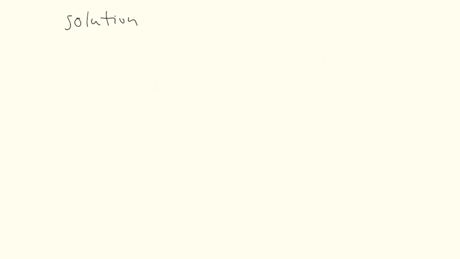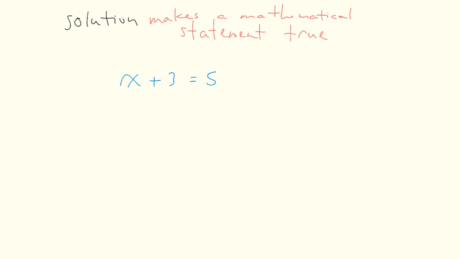So a function is a relationship. You can show it using an equation, a table of values, a graph. A solution is something that makes a mathematical statement true. For example, the mathematical statement x plus 3 equals 5. We would probably say that this has a solution. It has one solution, and the solution is that x must equal 2, right? That makes it true, because 2 plus 3 is 5. And in finding the solution, we say we have solved the equation.